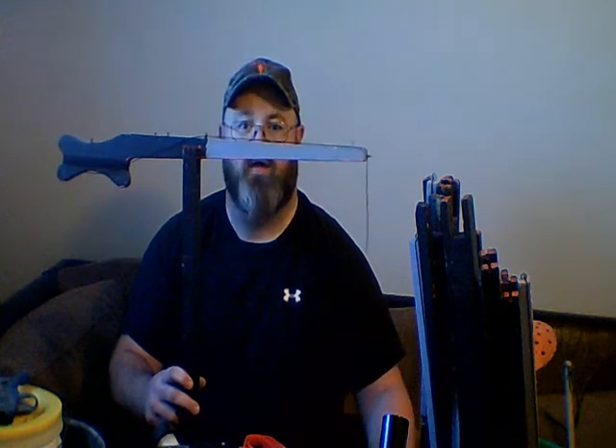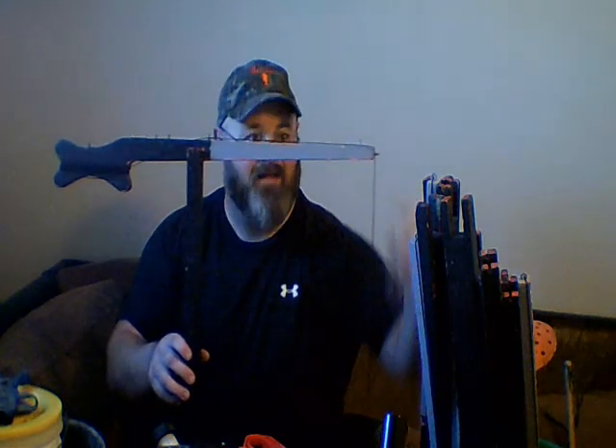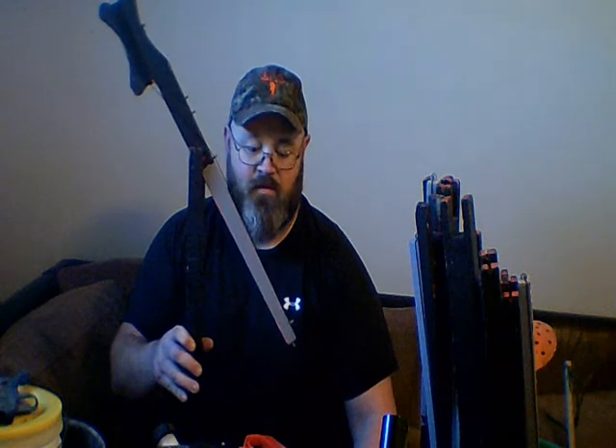I'll show you a quick demonstration of how my lines work. Here's the hook and weight — we drop this down, and your tip-up will land like this. Now at any point when a fish comes by and starts to nibble on your line, you'll detect the smallest nibbles. We basically have these set up pretty close to center, so yes it is bottom-headed, but you've got your weight there. Any time you get a little nibble — just a tiny little tap — you'll see your line wailing. When you do catch a big fish or get a big fish under the line, the fish will hit it hard, it'll come down like this — and that's letting you know you have a fish. Even a small fish will do that from time to time when it decides to run.